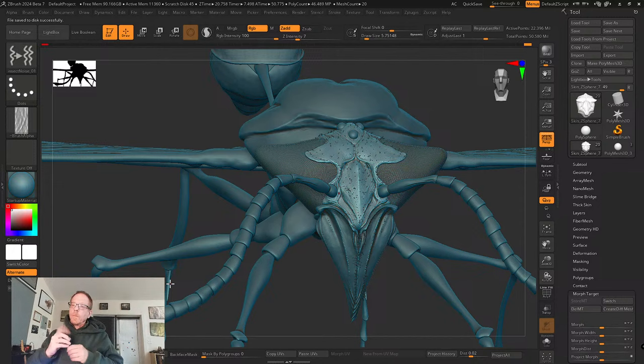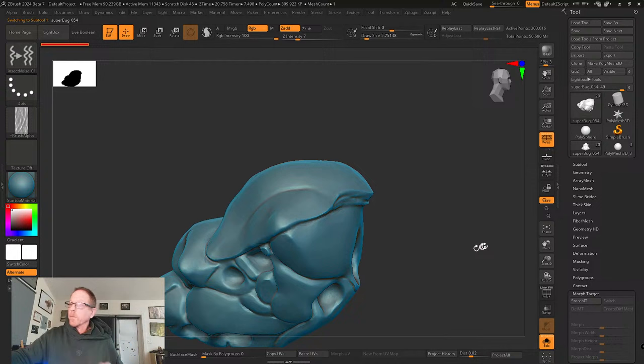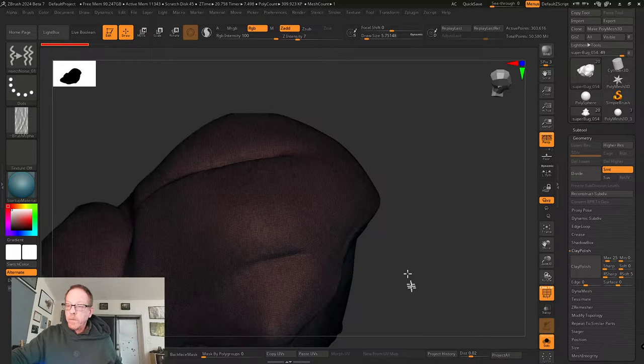Let's take a look at the thorax here. Take a break from the head for a little bit, and come back and work on the antennas a bit, but I want to play with the thorax because it's such a fun piece of anatomy. And right now, do I have this? I have this still as Dynamesh.